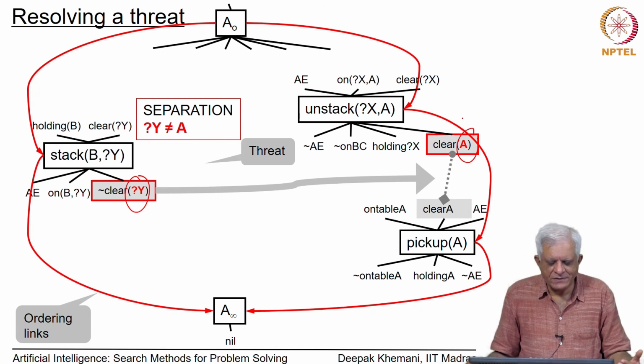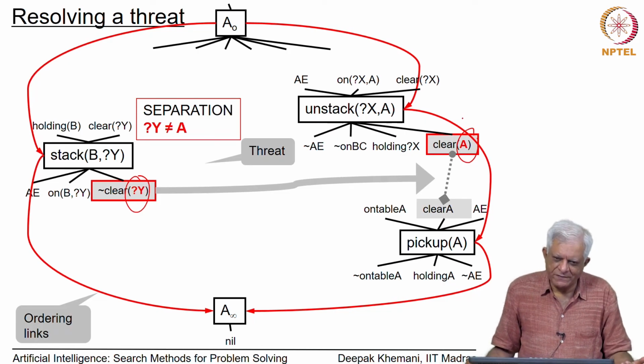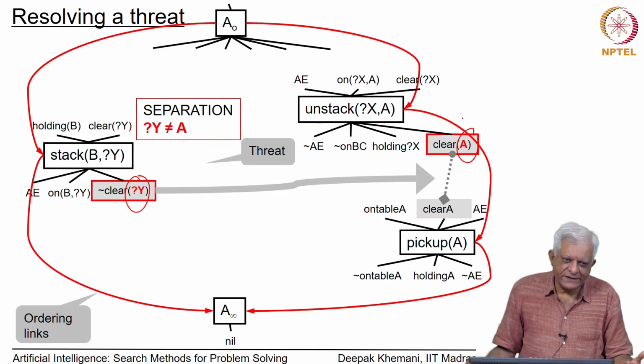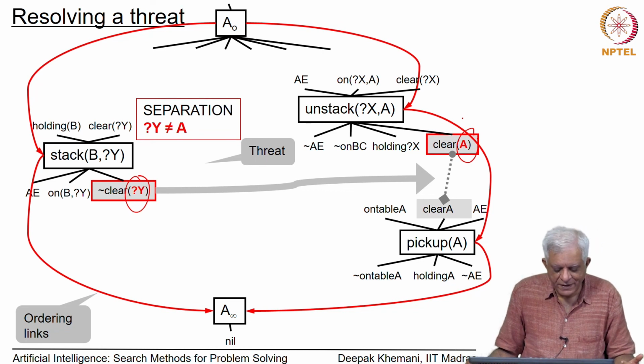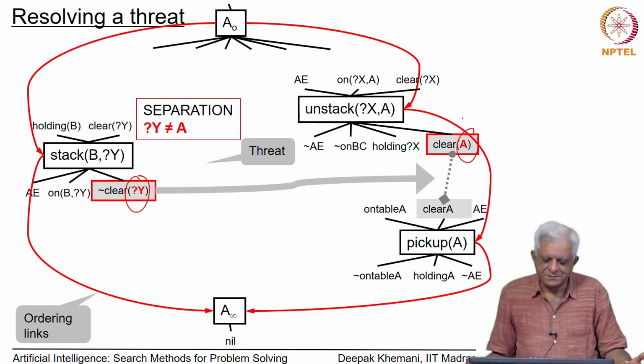So, we said there are two kinds of flaws. One is open goals, they can be resolved by either establishing a causal link with an existing action or by adding a new action which will provide a causal link. The other kind of flaw was a threat, and a threat essentially threatens to break a causal link, and we said that we can resolve this flaw either by making sure that this threatening action happens before the causal link comes into effect or after it has been consumed, or making sure that it does not break the causal link by saying that a variable is bound in an appropriate manner.